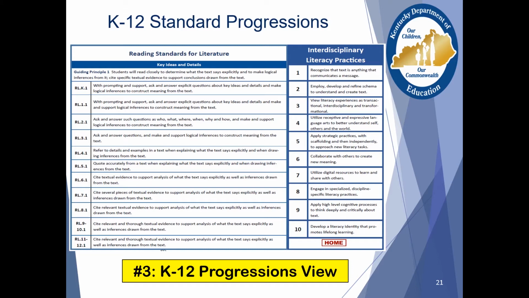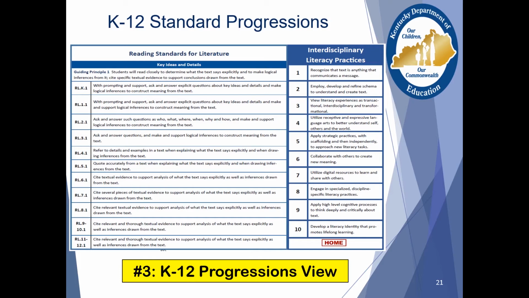As we told you, there are 3 views in the standards. The first one you just saw was grade level. This one is one you're familiar with too. We're jumping to it because we have a whole video dedicated to view 2 that we will come back to. But when you are looking at this slide, you are seeing the K-12 progressions for literature on one page. And that's one thing we did share during the networks, we called the ELA progressions document.